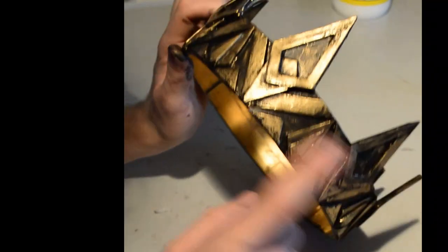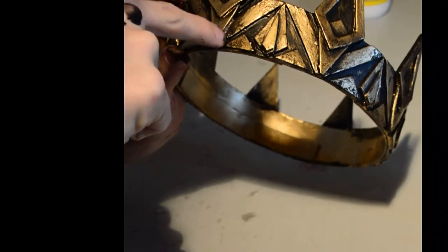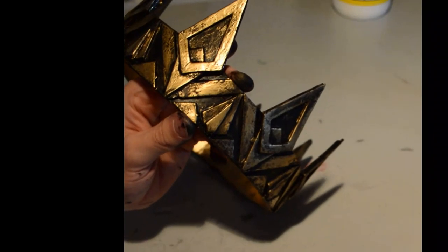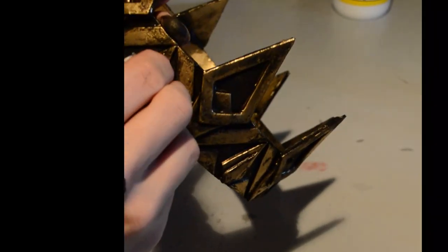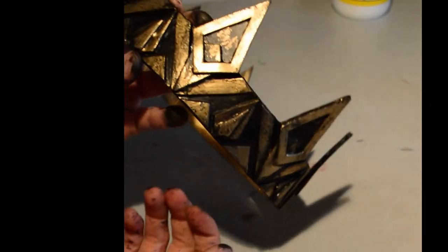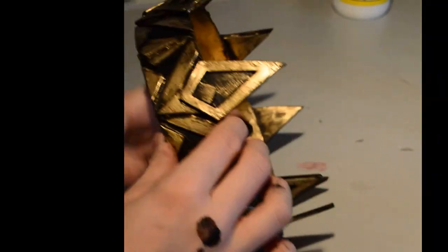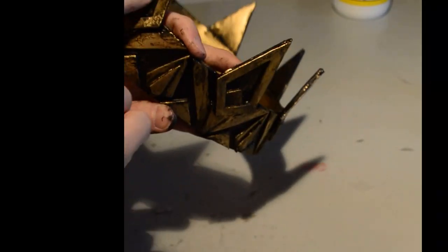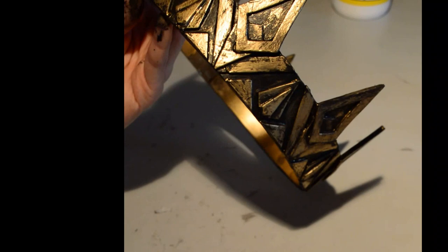The main thing to do that weathering effect is that you have black colors in these corners or even in these ones, because there is the dirt, even in the real thing. So you have to blacken it out and brush it gently away, so you have that 3D effect much more, and it looks old and dirty. And if you do it with the toilet paper, you get this kind of scratches in it, and it looks much older.